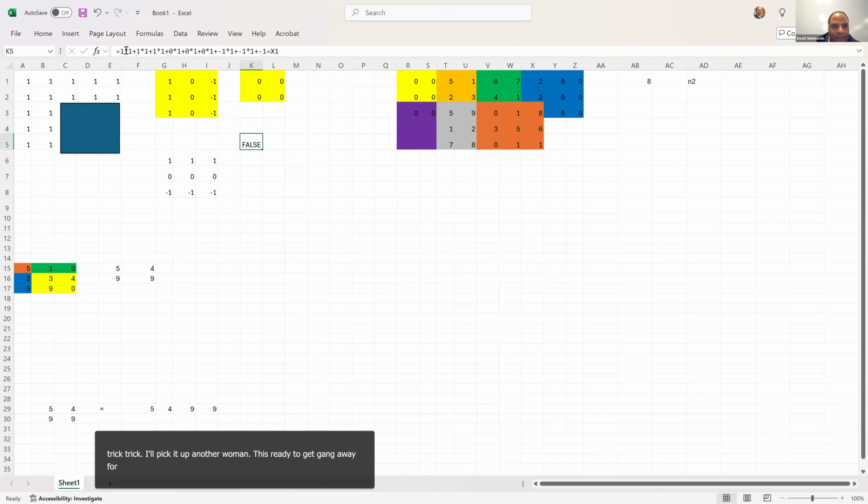That's what this multiplication gives us.